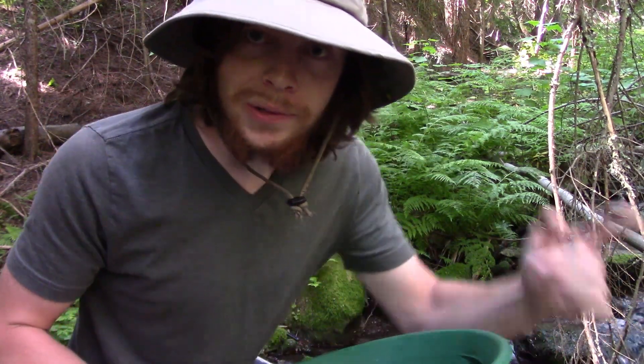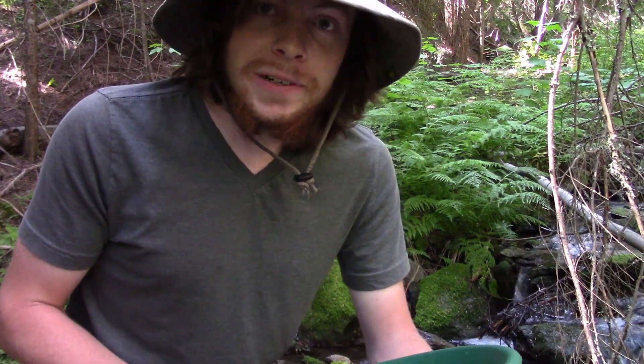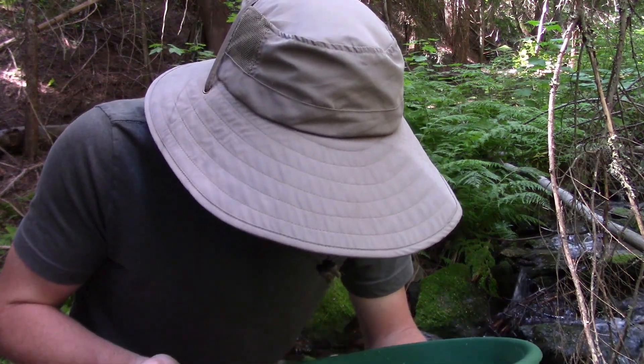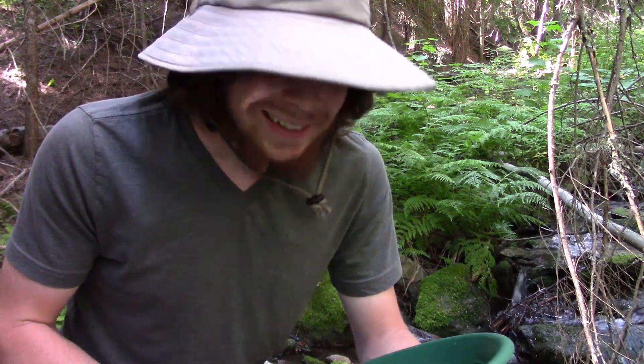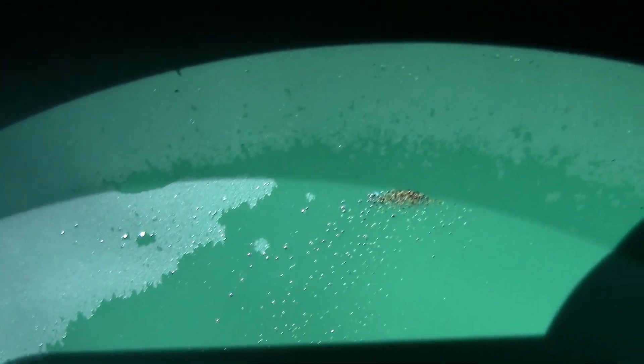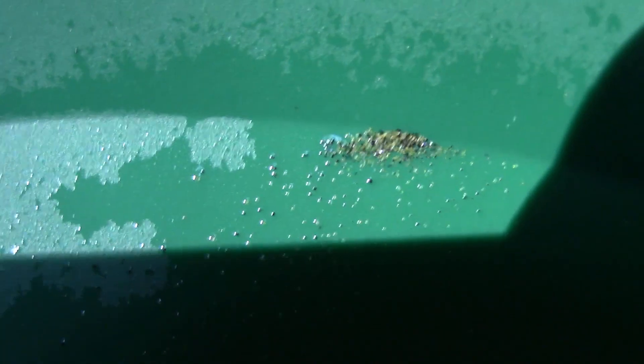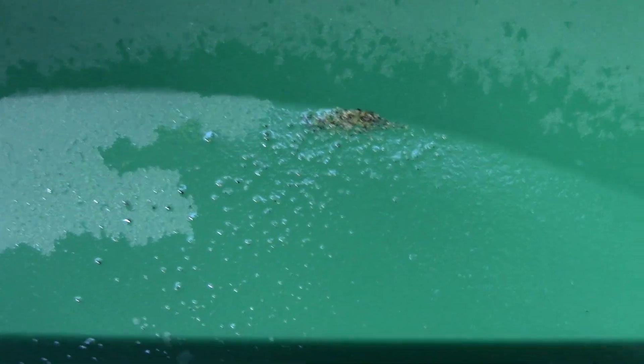Then I might be able to take some pictures to show you guys. It's in there again, it's just too small to show you — I can't get it really focused right. I know you guys would probably love to see it, but it's a little small. I'll try to get you guys to see it because I know you'll want me to at least try. It's intermixed with the black sand, you're not really going to get an idea of what this looks like. Very interesting stuff.